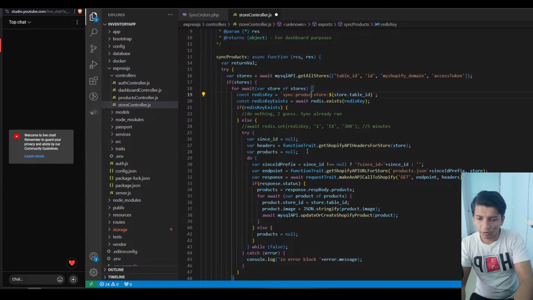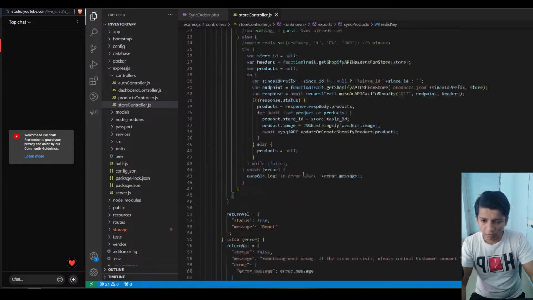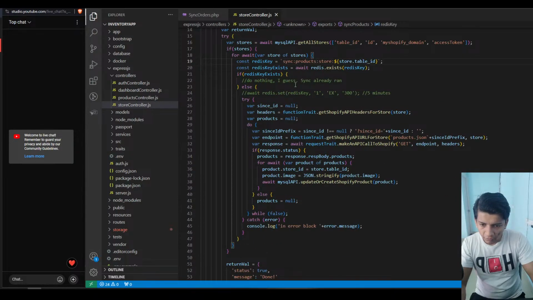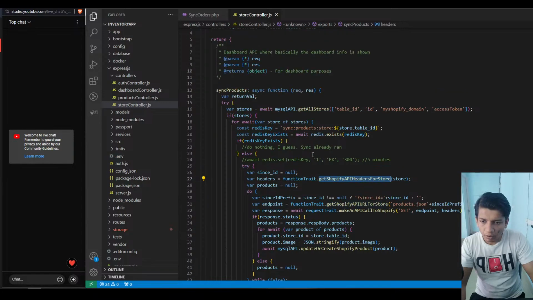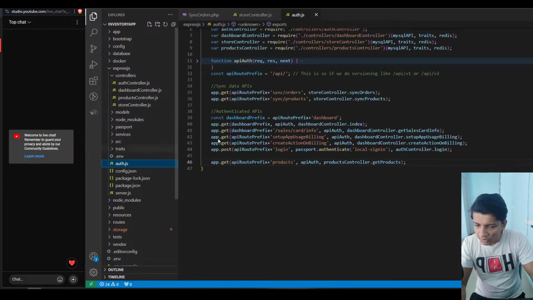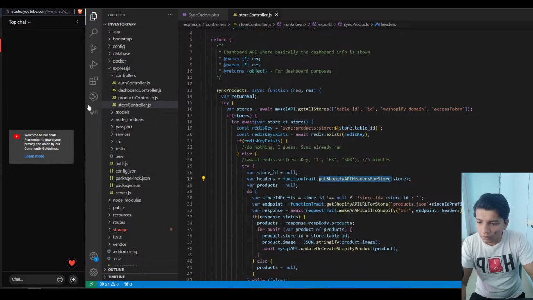This would be sync products. Run Redis exists, this function creates Shopify headers for the store. Products JSON would be called. Cool. So in auth.js, let's verify that sync products is products, orders is orders. Cool. Let me close that out.